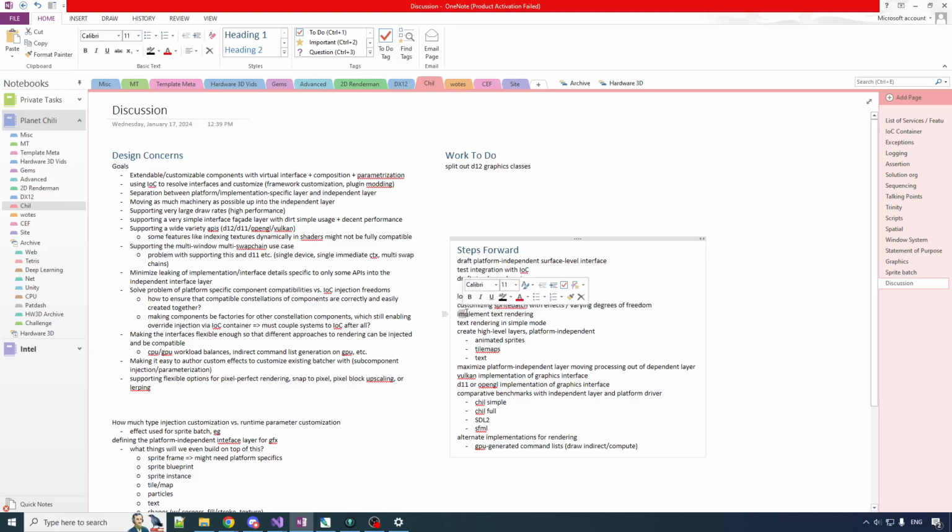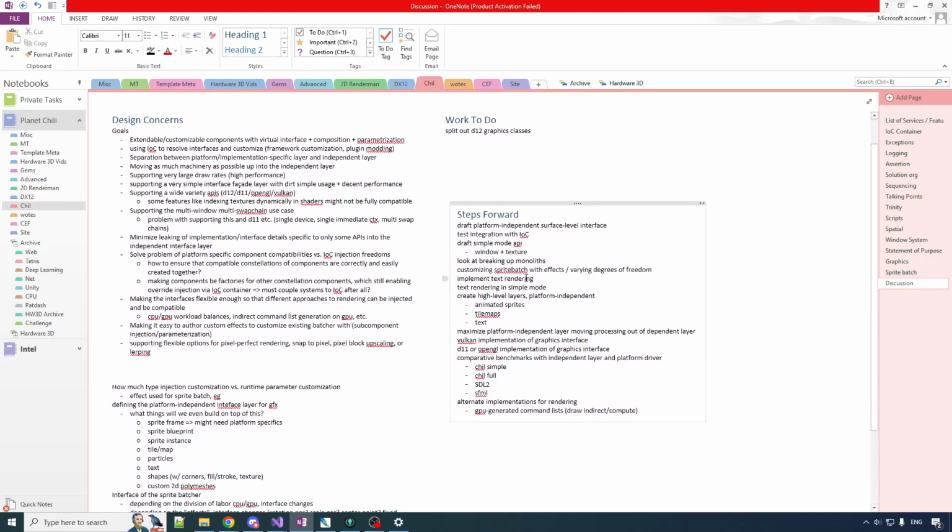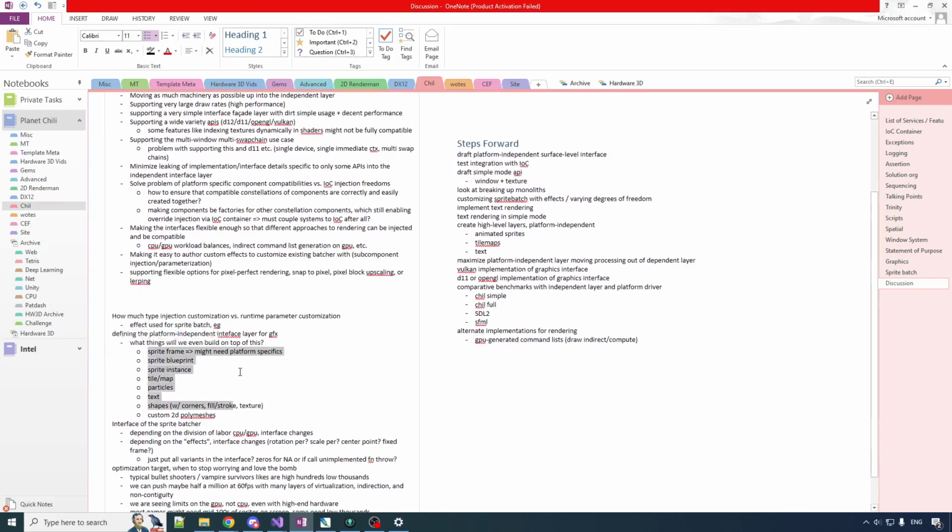And the next thing is to implement text rendering, because I want to implement a bare feature set of what the things are that I want this graphics layer to be capable of. What are the main use cases? I've outlined them here, but it's basically sprite drawing, and animated sprites. Those are things that we're going to build on top of this.